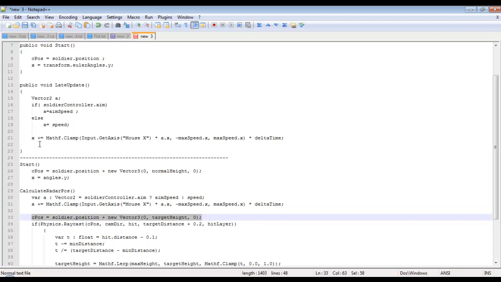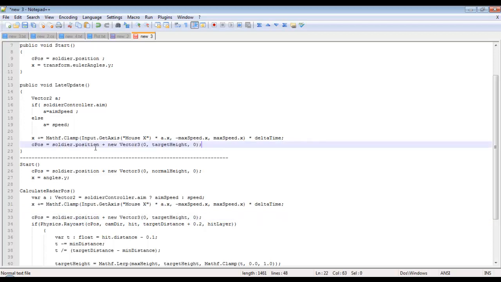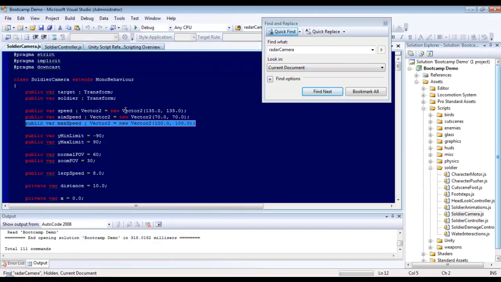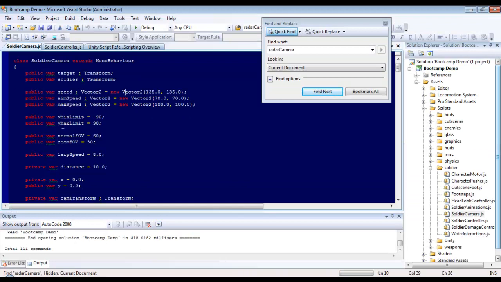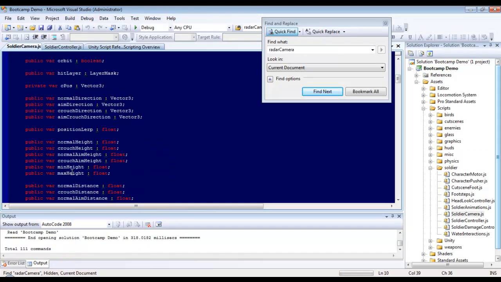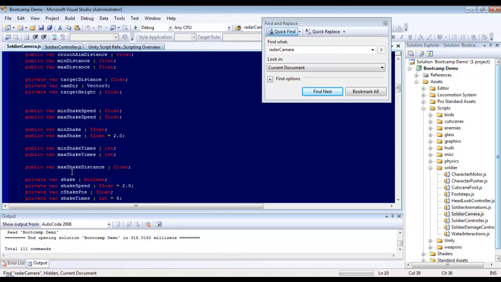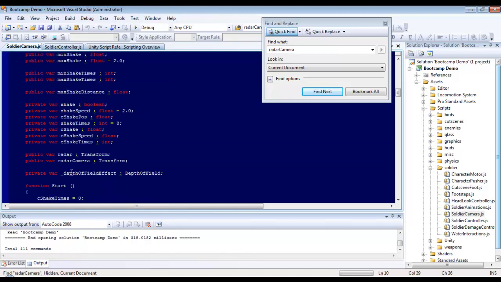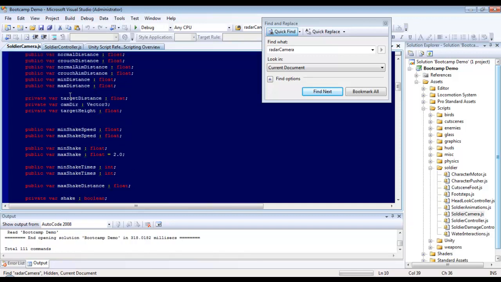and again we need to look for another variable, soldier, and let's take a look at soldier. Where are you, soldier? Show yourself, soldier.